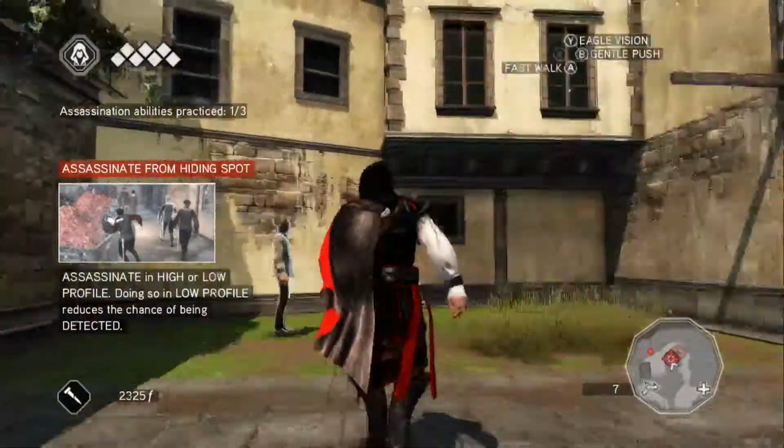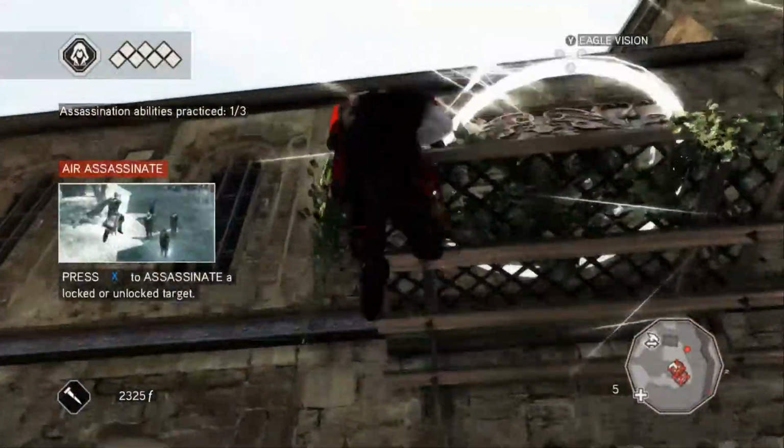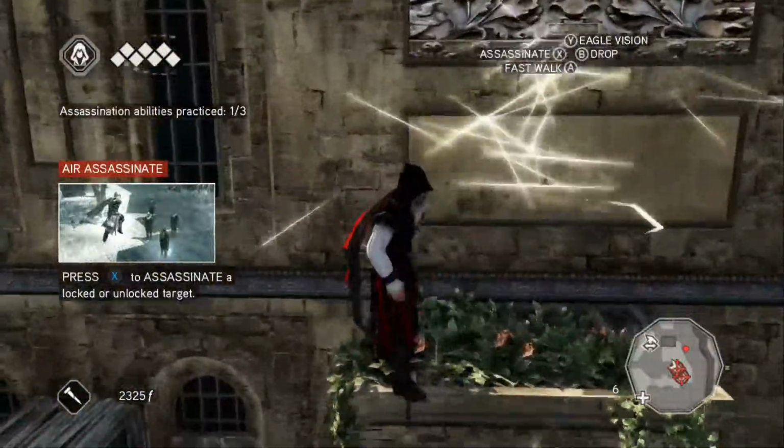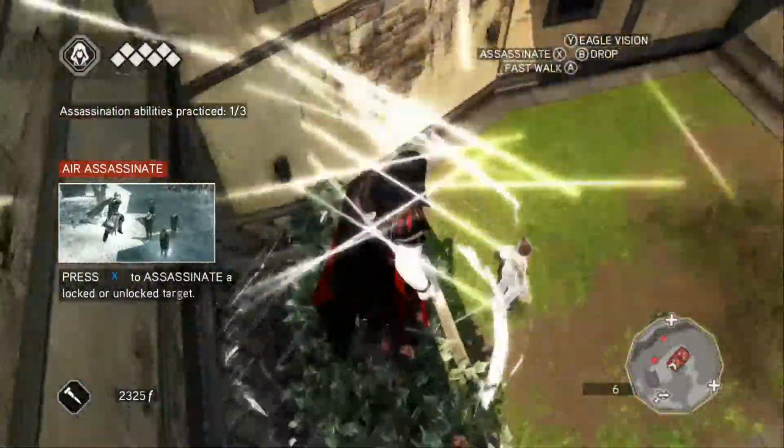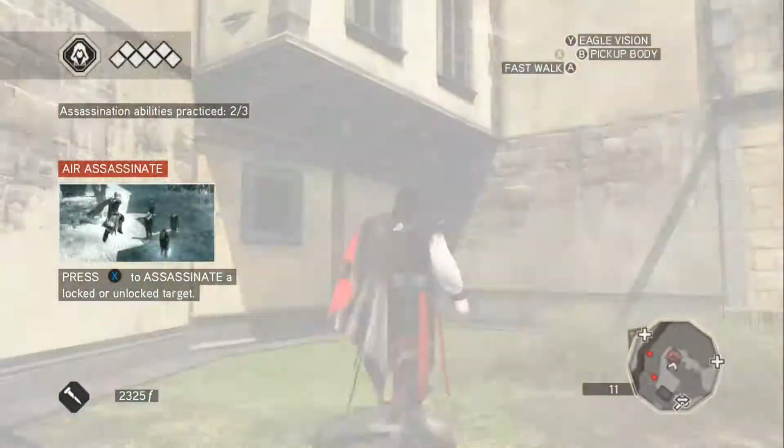Assassinate from a hiding spot. From a ledge. I'm assuming it's going to be this one. Oops. Oh, this is air assassinate. And haha! Piece of cake.